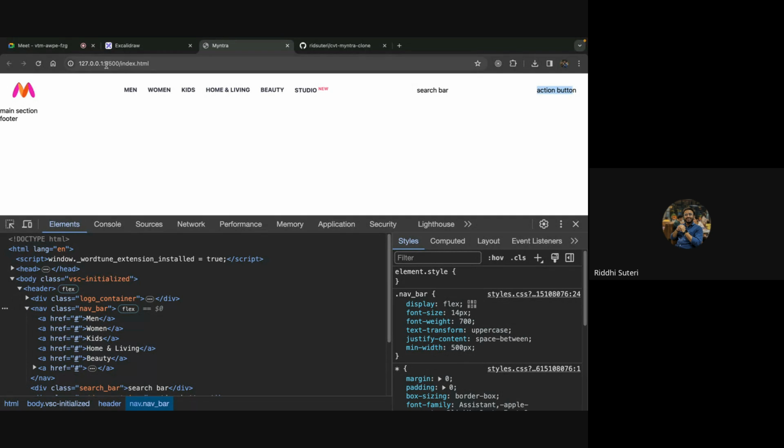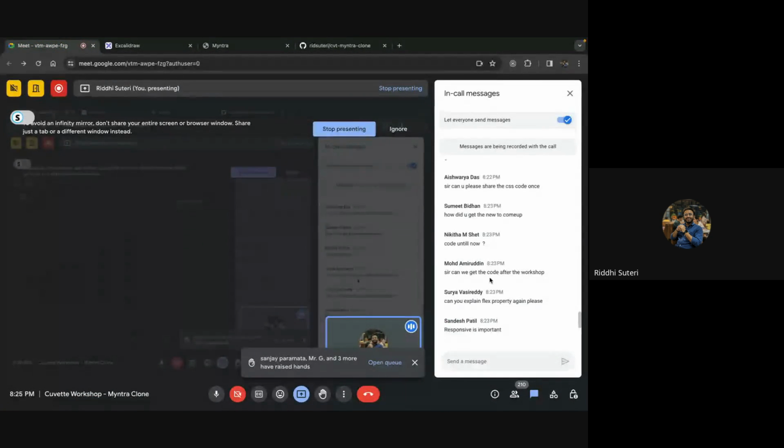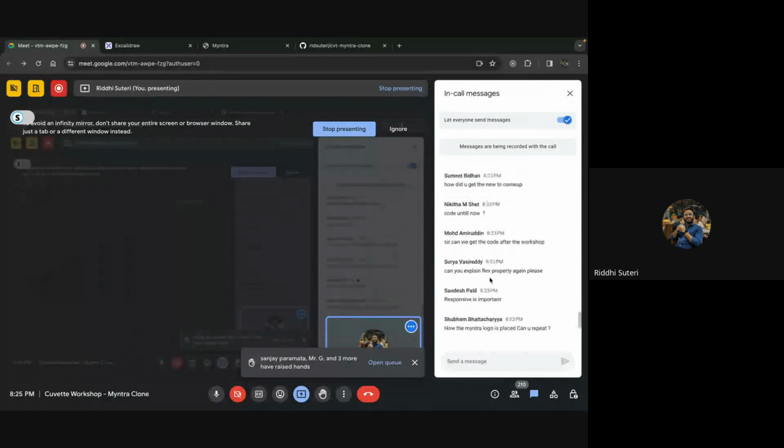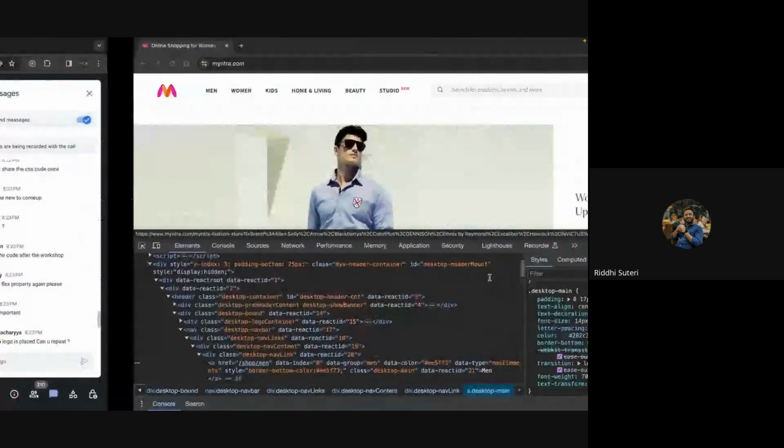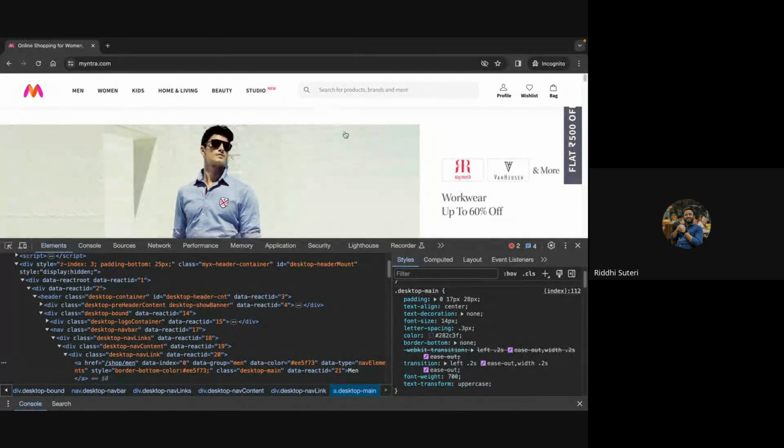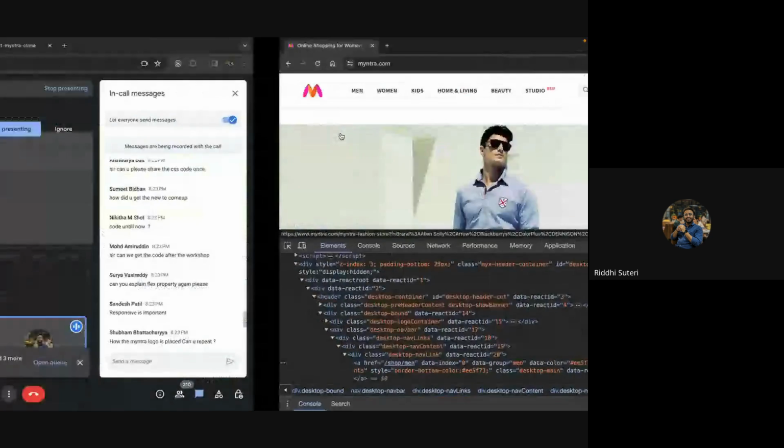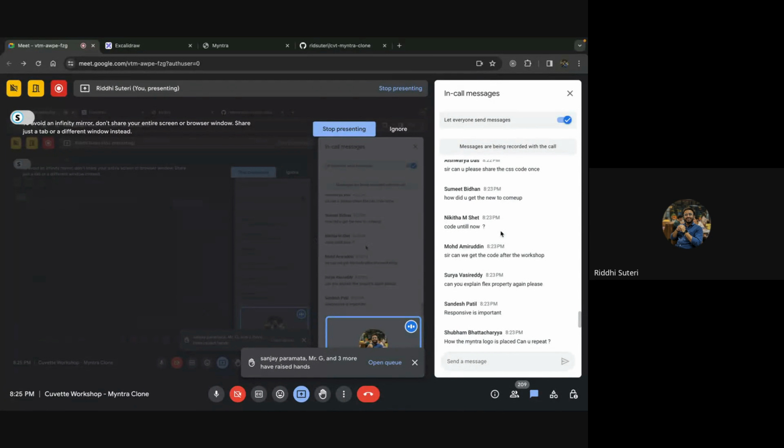Inside this particular container, we have again used a flex, because I wanted to have these small sections, and all of these sections should be equidistant from each other. So this is what we have done. I hope it's understandable. Responsive we are not making, because we don't have anything to reference as to how they would behave in a responsive manner. But right now we are just starting with this only.